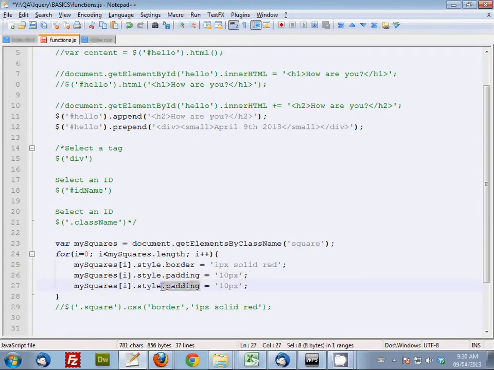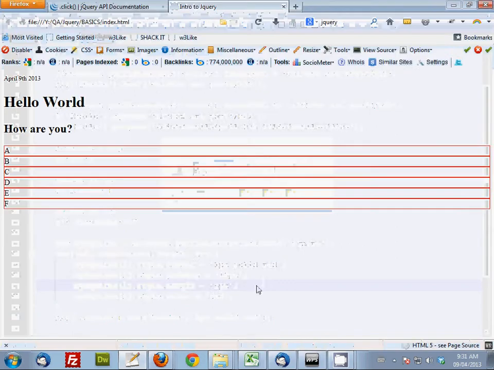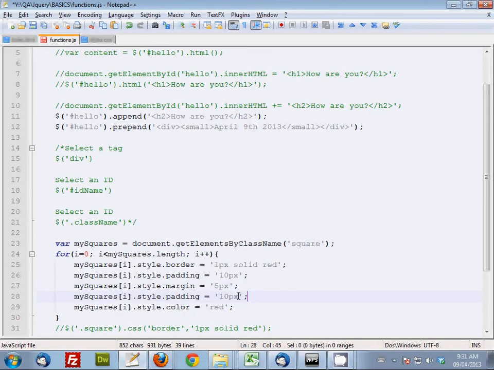And maybe the margin too, margin 5 pixels. Okay, let's stop there. You know what? Just the width. Okay. Right, so that was JavaScript.